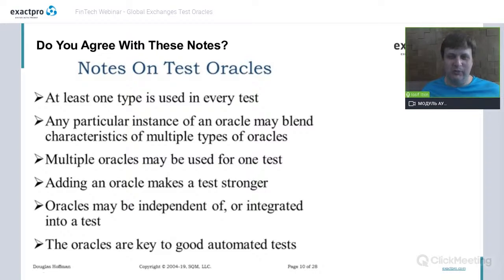The model of a human is an eye, a hand, and a brain. It is very easy to automate something that is a hand. So most automation that we see out there is automating the hand. It is more difficult to automate an eye, and it is very, very, very difficult to automate the brain. Automating testing requires operating all three parts, and depending on whether we can produce good test oracles, we'll have good automated tests, or we'll have automated tests that are not able to extract useful information.